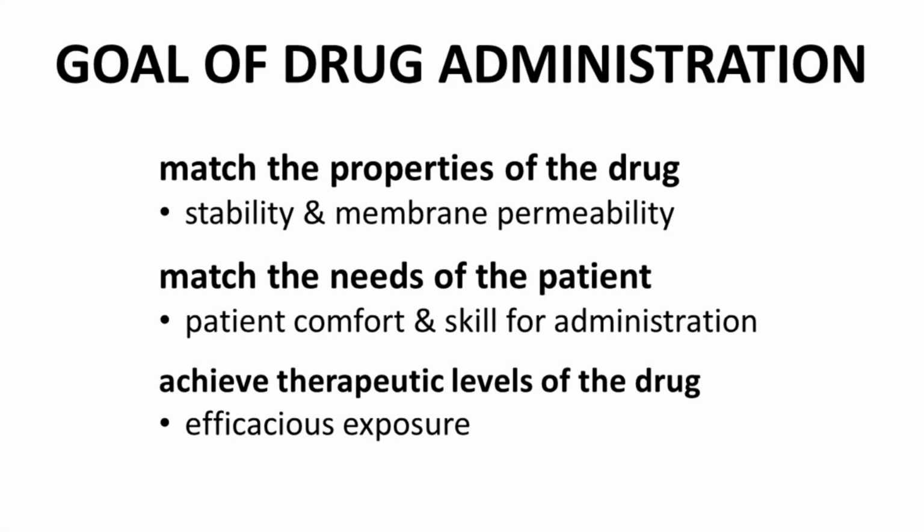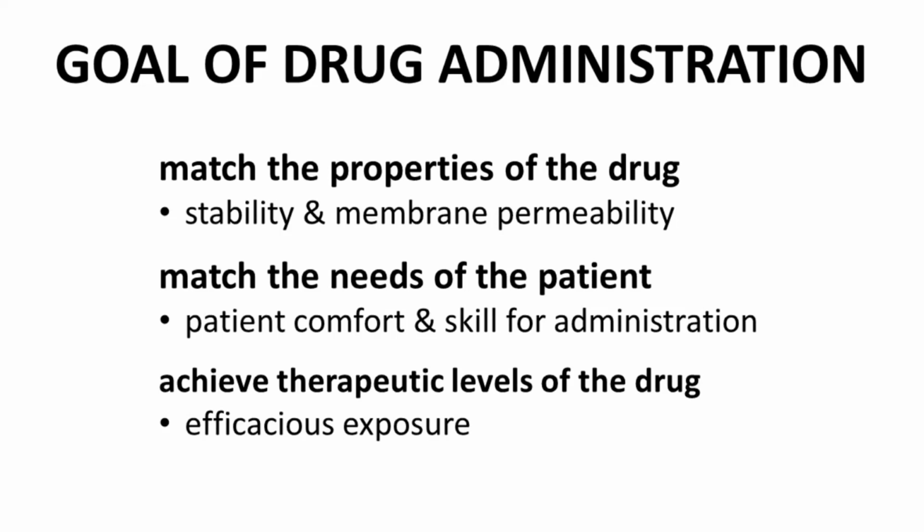Whichever route of administration is chosen for the drug, the goals are the same. The route of administration must match the properties of the drug. Most biologics are not sufficiently stable to survive enteral administration and must be injected. Some drugs do not cross membranes for oral absorption. The route of administration must match the needs of the patient and disease. If a patient has trouble swallowing pills, such as a pediatric patient, then an oral solution may make more sense than a tablet or capsule. An injected drug may require supervision from a healthcare professional.